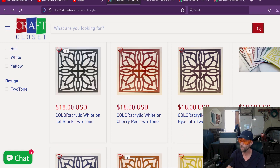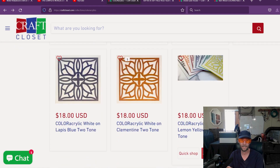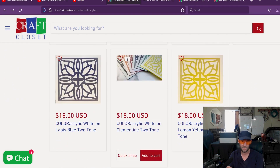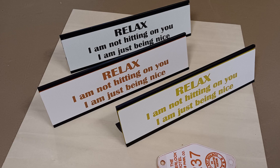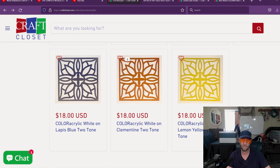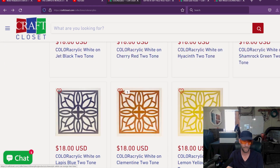What I used — you can see in the picture — I have the jet black, I have the orange, and I have the lemon yellow. And this must be the white-on-clementine two-tone, which looks amazing — I think it's perfect for keychains. The black and white works really well for these little signs. The yellow, though, as you can see, is not a ton of contrast. Depending on what you're doing, if the sun's going to shine through the back and you want that bright yellow look, it's perfect. But if you're looking for contrast on the back, it's really not very contrasty. The orange and the black — loving it. I would certainly love to try the green and the red and the blue.